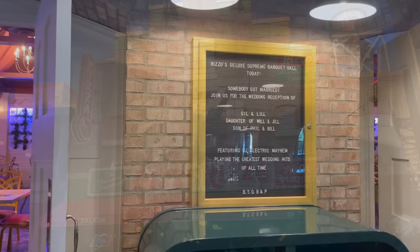Galactic Star Cruiser, the Star Wars Hotel, took its final voyage this past September. When it was open, it was described as a part live immersive theater, part themed environment, part culinary extravaganza, and part real-life role-playing game. During your two-day itinerary, you'd also get the chance to explore Batuu without needing a park ticket, taking a transport out of the Halcyon ship that dropped you directly into Galaxy's Edge without breaking the immersion. Now that Galactic Star Cruiser is no more, that transport area is being used as a Capture Your Moment check-in area — you can purchase a private photoshoot for Galaxy's Edge and check in for it at the old Galaxy's Edge entryway, right across from the milk stand.